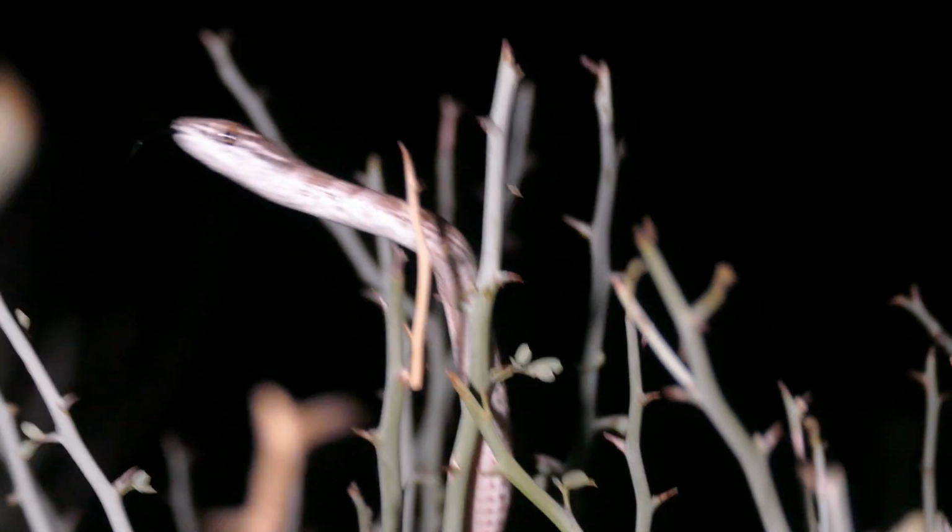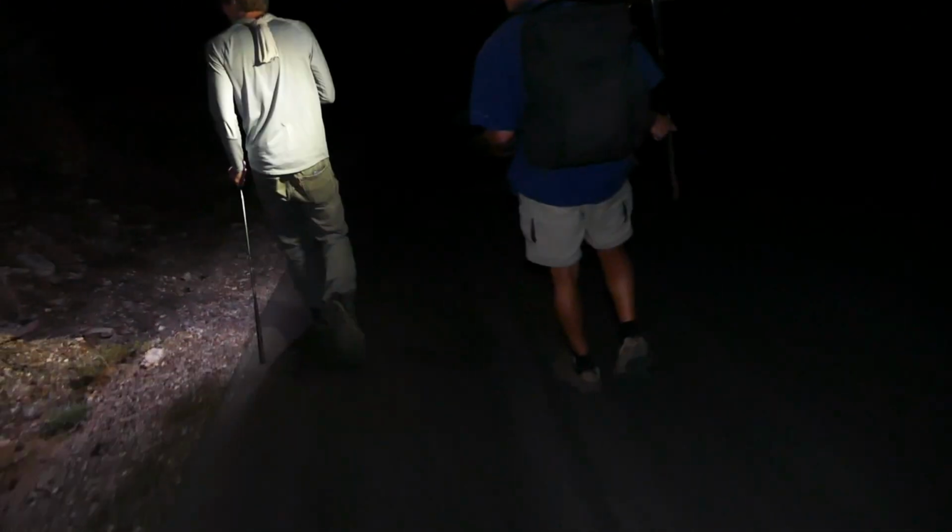As we walked along the trail, it was apparent that the recent rain had animals on the move. But if I'm gonna be honest, even though it was my number one goal, I never expected to see what we saw. Yay! No way, I thought it was a long nose.